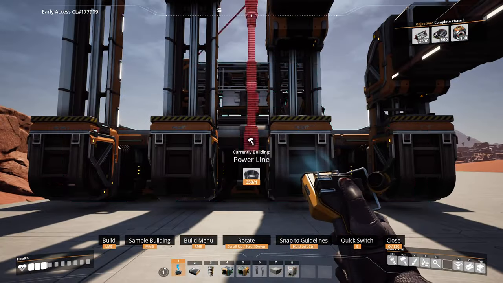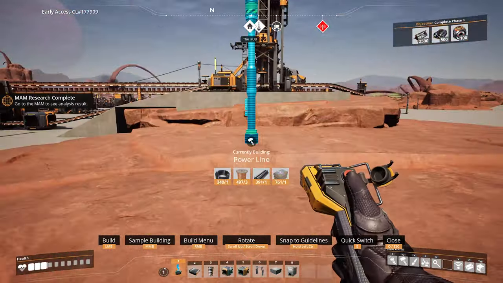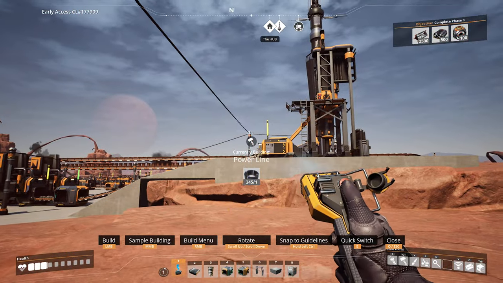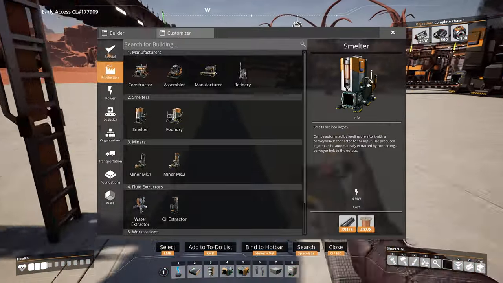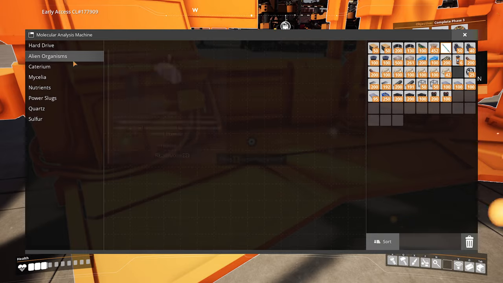So looks good. Okay, let's get you plugged in somewhere here. The MAM has something ready for us. It's been a really good MAM today. Okay. There you go. More inventory slots.